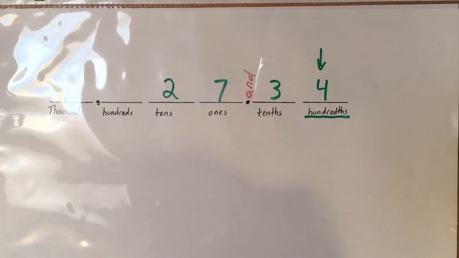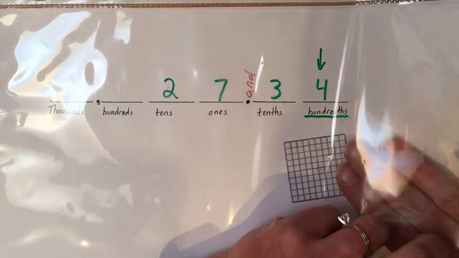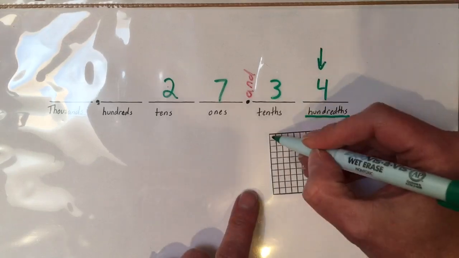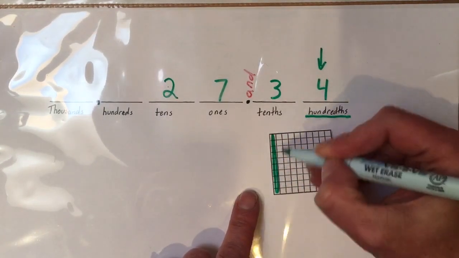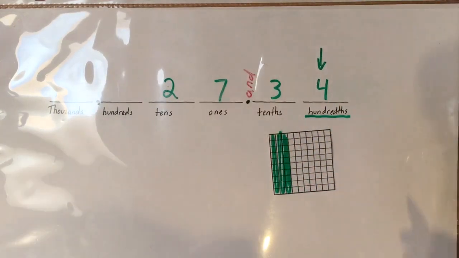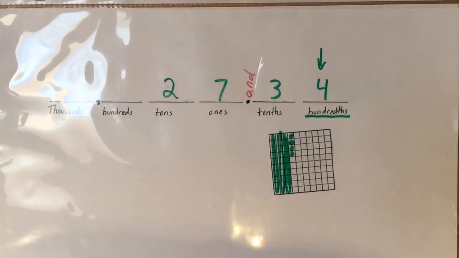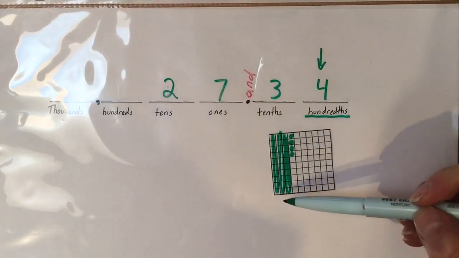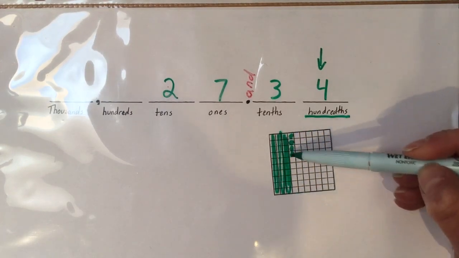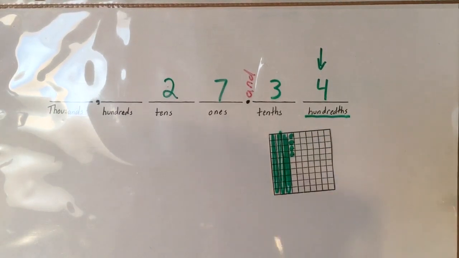Now I know that's a little confusing because we have tenths and we have hundredths in there, and yet I'm only saying 34 hundredths. The reason why is, if I pull out my grid paper here, 3 tenths looks like this. These are my 3 tenths right here. And then I have 4 hundredths as well. Well, if I spent the time to count up every single one of those little dots, I would have 34 hundredths in here, because this would be 10, 20, 30, 31, 32, 33, 34. So this is truly 34 hundredths.